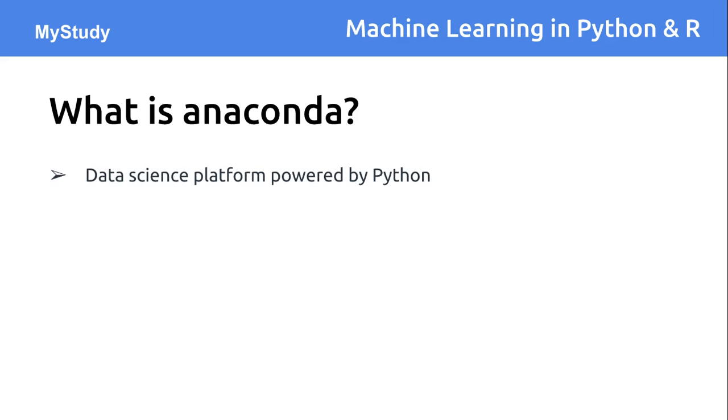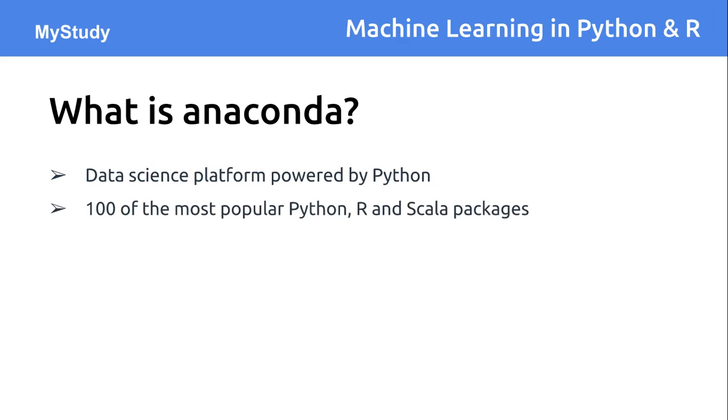Anaconda is one of the widely used open data science platforms, which is built on top of Python and R. Anaconda has hundreds of the most popular Python packages, R packages and Scala packages. For machine learning, scikit-learn is already pre-built inside Anaconda, so you do not have to explicitly download and install it. Graphic visualization libraries in Python and NumPy, the matrix calculation library, are inbuilt in Anaconda.